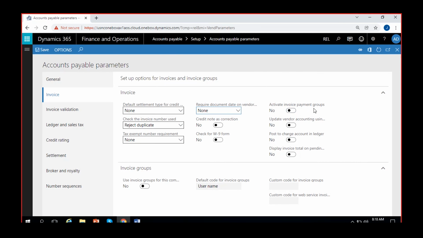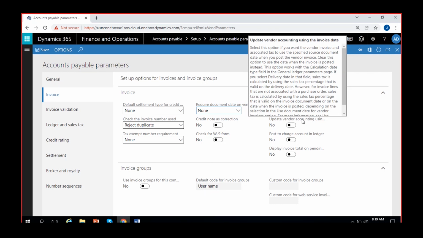You have to remove all the invoices from that group, or you have to settle all the invoices in that group, and then only you can disable the option. Otherwise, you cannot disable it. That's what it is saying. This payment groups option is mostly not required, since businesses don't usually group invoices like this.